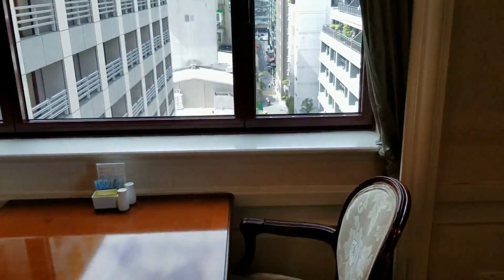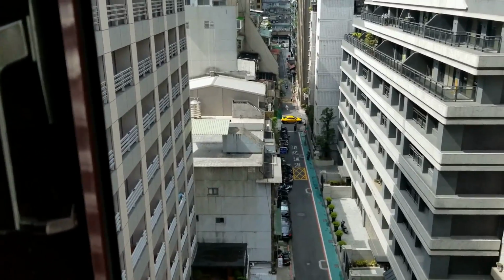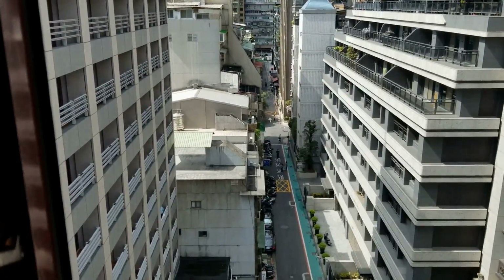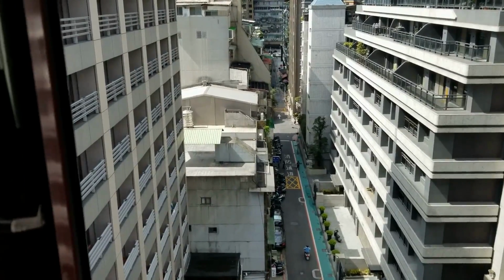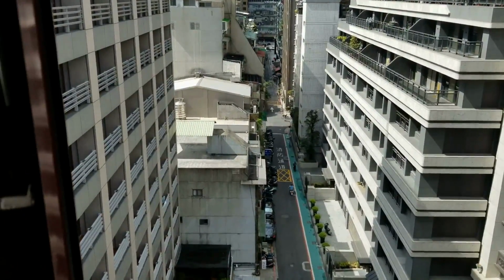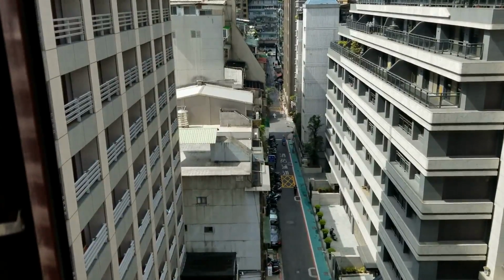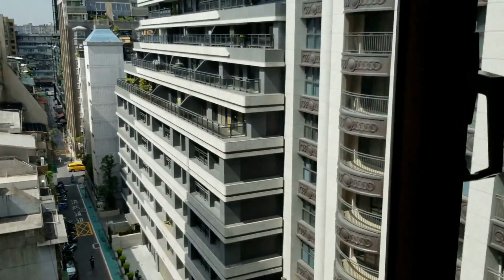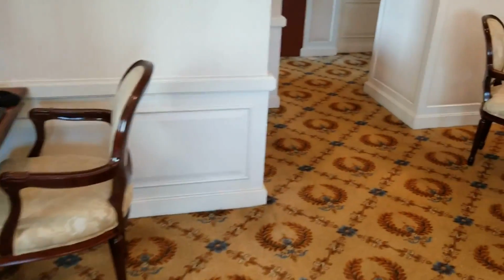Now, this street here is where all the recreational activity, well, not all of it, but if you Google Combat Zone Taiwan, that's what this is called, and it's called that because of all the, well, not combat-related activities, but let's say recreational activities that the pilots were engaged in. The area was populated by a lot of women with negotiable virtues. And today it's a pretty nice and developed area. You can see this nice apartment building here. So anyway, it's the Imperial, and it kind of ties into the Vietnam War, and we had a little bit about Vietnam War pilots in the last video, so I thought I would show you guys this.